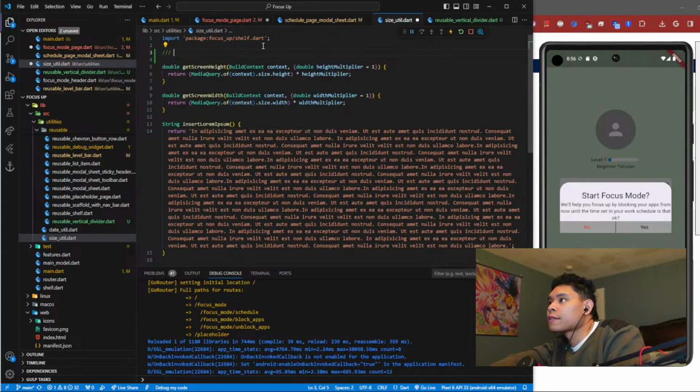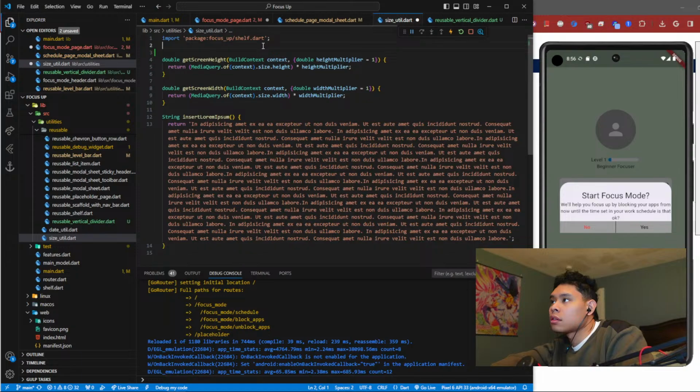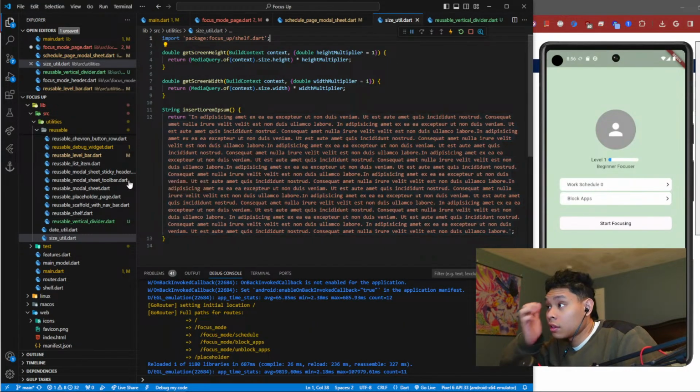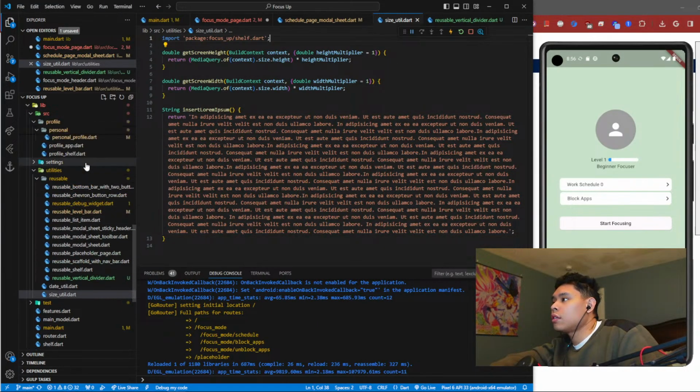Nah. This doesn't necessarily have to do with size. It is its own thing.